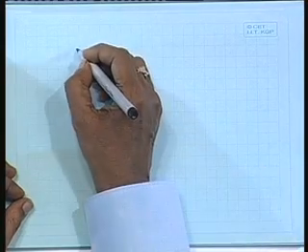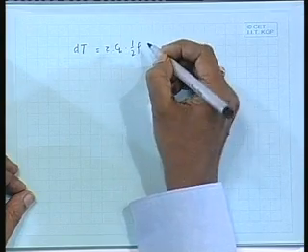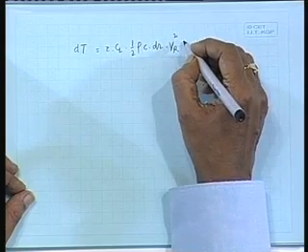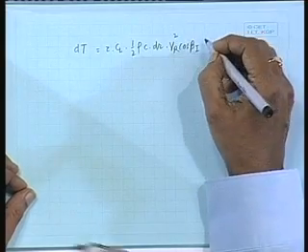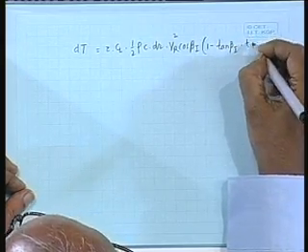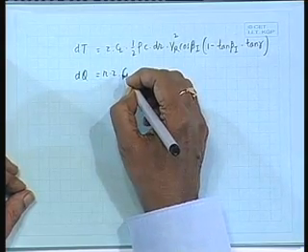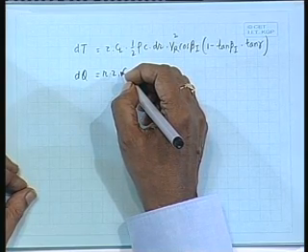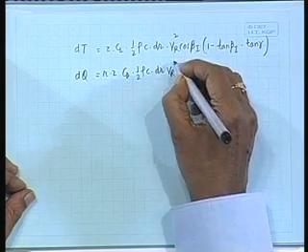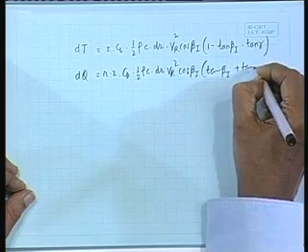calculate the dT and dQ. dT will be Z into CL into half rho C dr into r square cos beta I into 1 minus... you see this is same as before, except that beta is replaced by beta I. And dQ similarly will be r Z CD into half rho C dr Vr square cos beta I into tan beta I plus tan gamma, right.